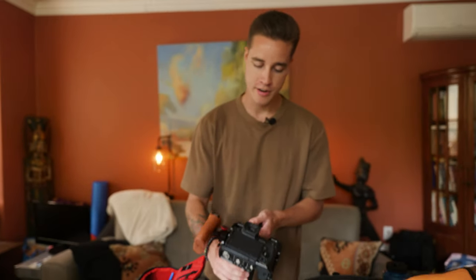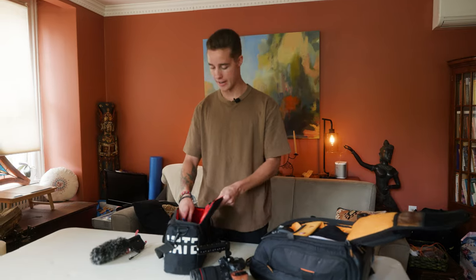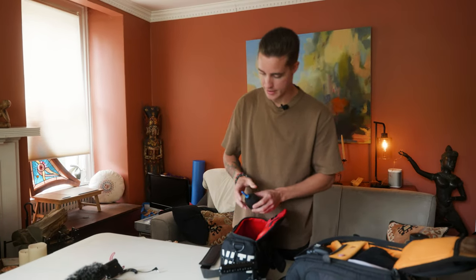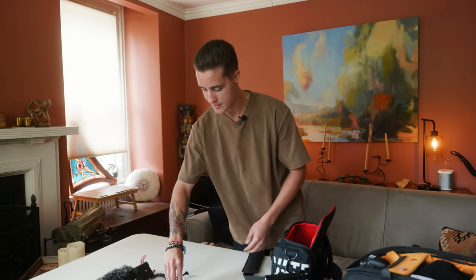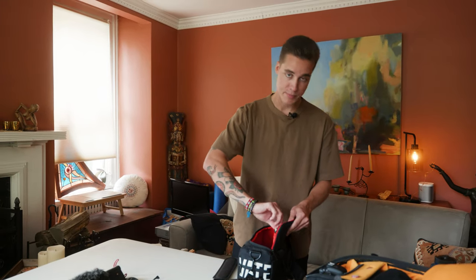While I was traveling I just brought the smaller bag because the form factor was so small. I had the Canon R dialed down to a really reduced setup — I didn't have the top handle and side handle while traveling because it was a little too much when I was running and gunning. In here I have a Rode shotgun mic that I've had forever, a seven-inch monitor, full-size to micro HDMI, Allen keys, a top handle by SmallRig, and monitor mounts.